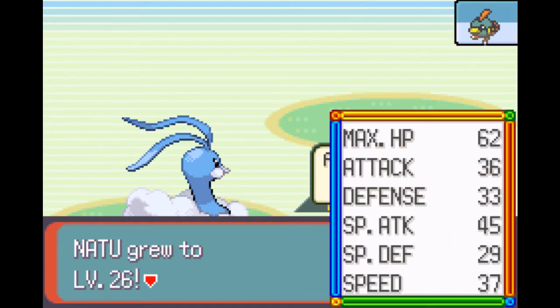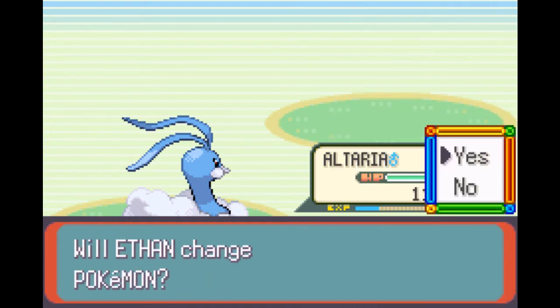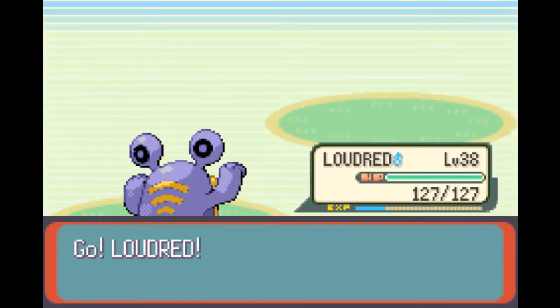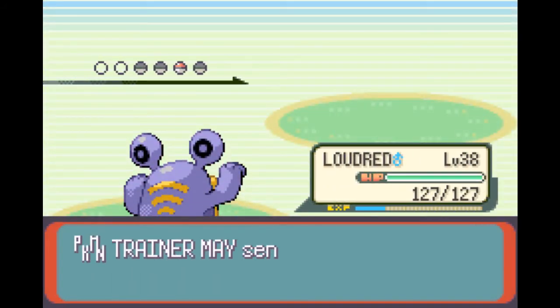And nice, Natu grew to level 26. I actually forget what level Natu evolves. I'll have to check that off screen after this video. But personally, it doesn't matter much. I mean, come on, Natu's awesome.